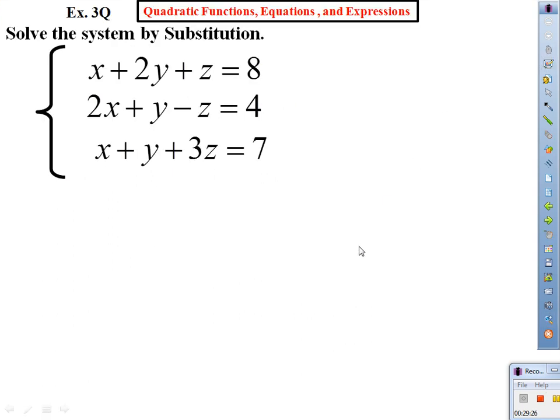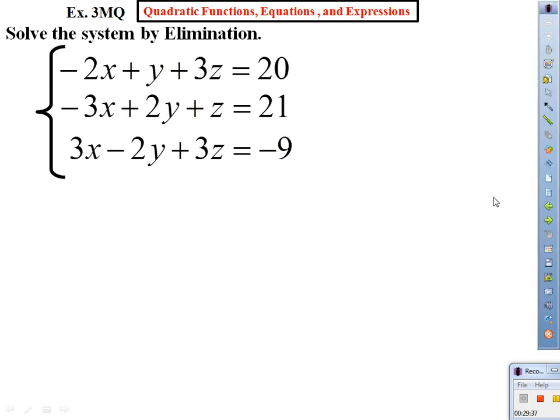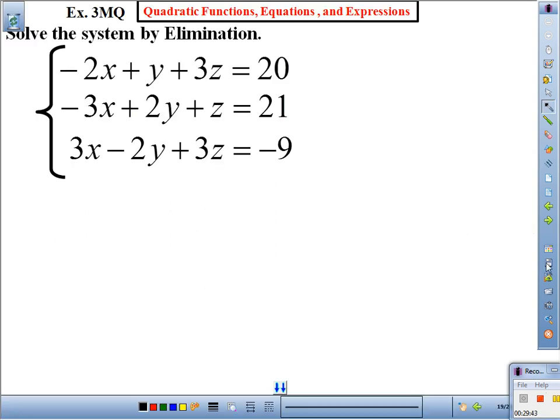All right, here we go. Elimination. Don't copy this. Writing utensils down. Just look up, please. Ready? Pay attention, please. To use elimination, let's think about what the process was with just two variables. What did we do? They needed to be aligned in the same format, either y equals or in standard form. Are they all aligned? Yes.